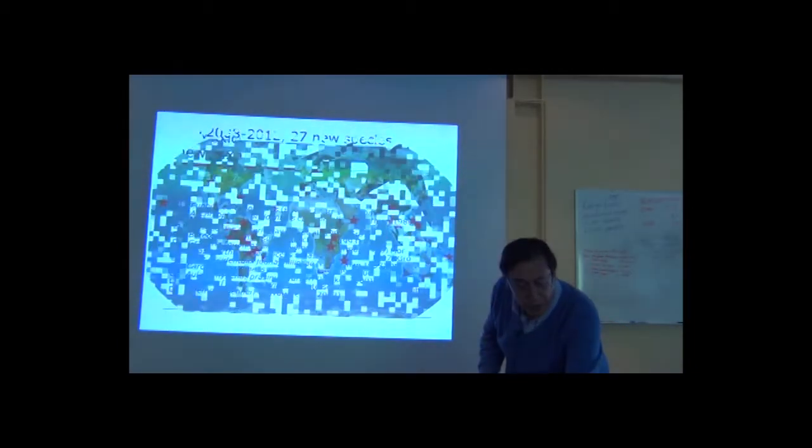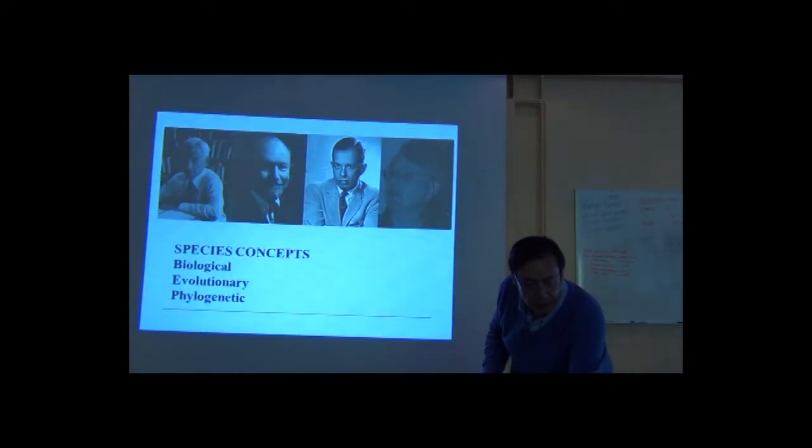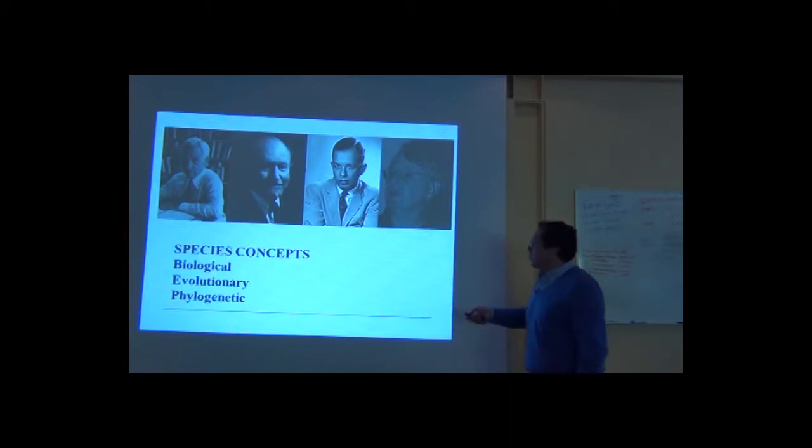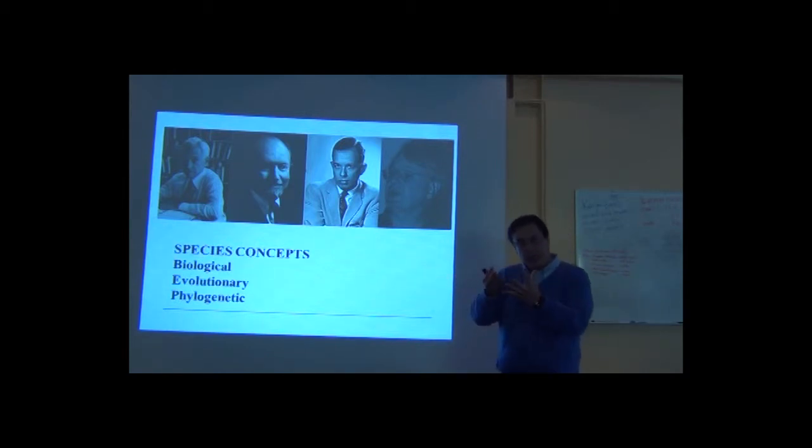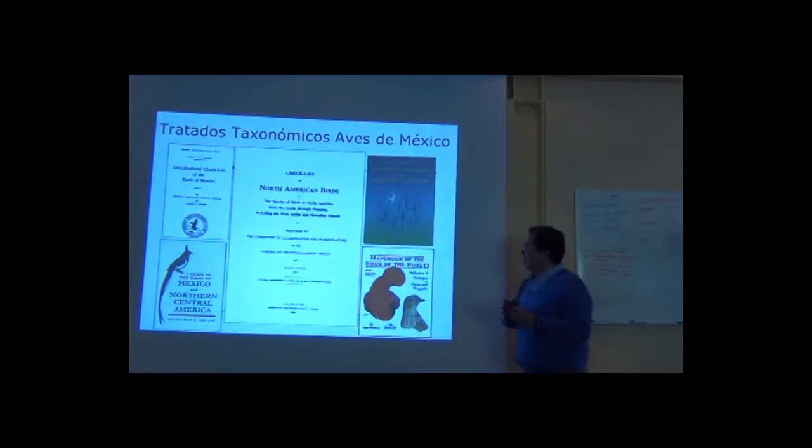For species, we're looking for that. We want to find a concept that allows me to recognize the real entities that exist in nature, the real entities that I have to analyze to describe biodiversity. We still are not at a point that we can decide which is the best concept. But we are going to discuss that and come back to the concepts a little later.